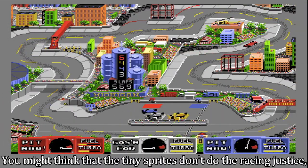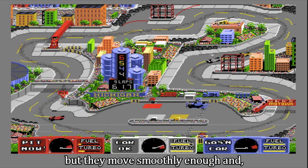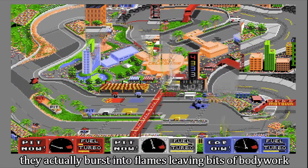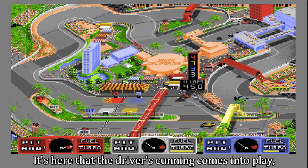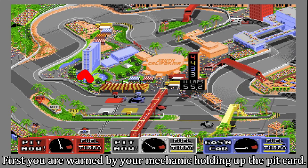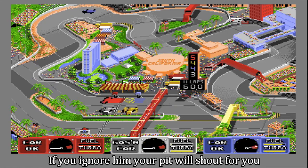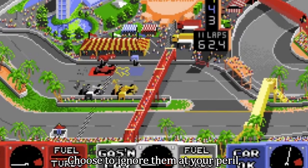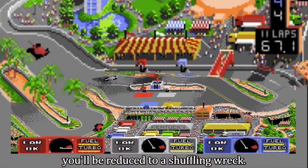You might think that the tiny sprites don't do the racing justice, but they move smoothly enough, and when they've taken too many hits, they actually burst into flames, leaving bits of bodywork all over the track. It's here that the driver's cunning comes into play, as the cars can only stand a few hits before they need the pits. First, you are warned by your mechanic holding up the pit card. If you ignore him, your pit will shout for you to come in for repairs. Choose to ignore them at your peril, as without the vital repairs, you'll be reduced to a shuffling wreck.